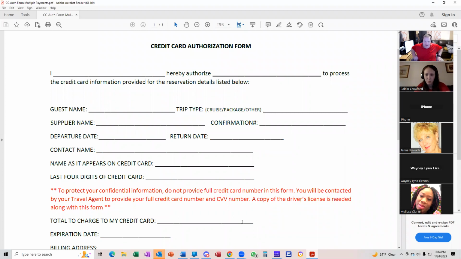Client will still go under the guest name, yes. Every time, Caitlin, you do have to verify with an ID. Even if you know the folks, just let them know that, hey, this is for your protection. I need to get a copy of your photo ID so that I can attach it to my credit card authorization form, just in case something fishy happens around the time that you're going. That way we can authorize these charges and show that you did authorize the charge.